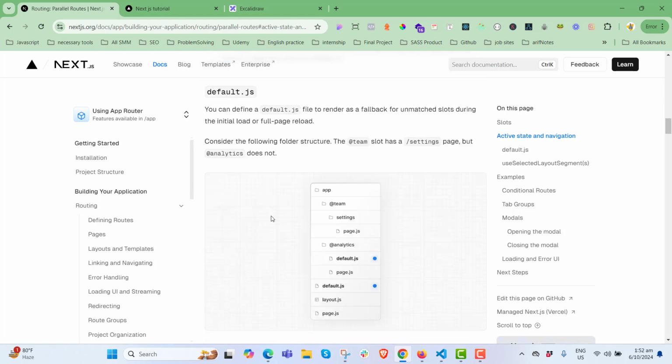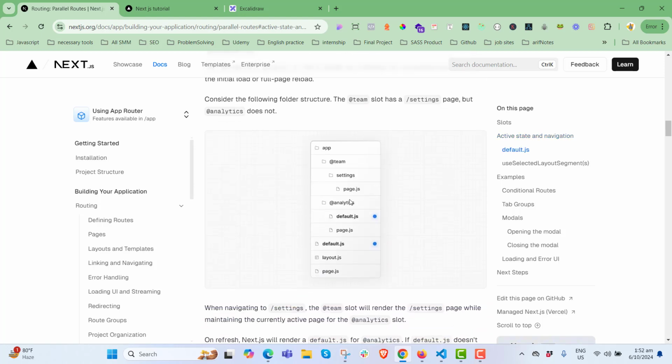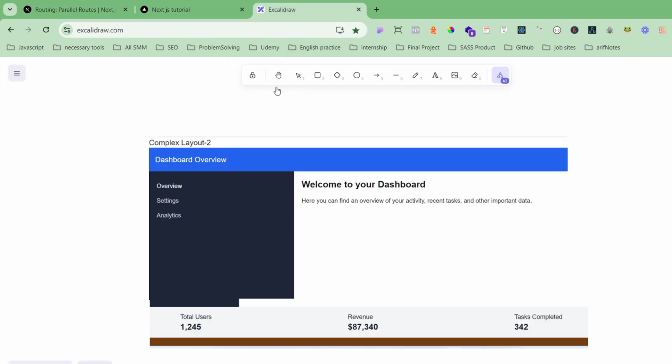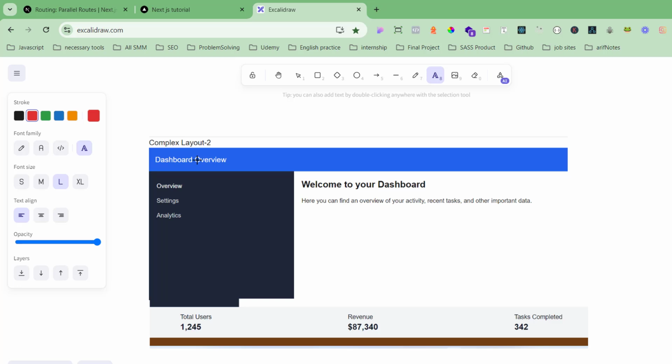Okay, and you see this is the default page. For matching slots, if you don't provide a default, it will not create any problem. But if you don't provide a default for unmatched slots, it will give a 404 error.